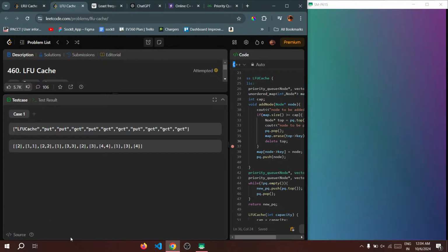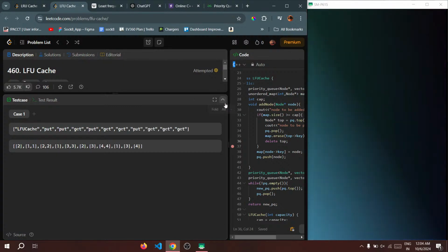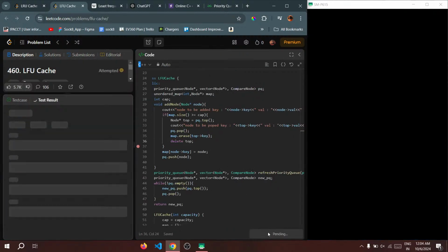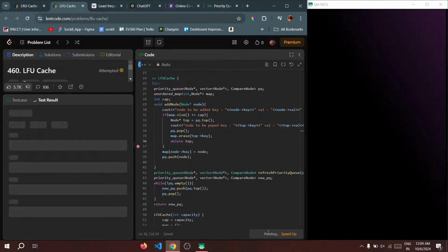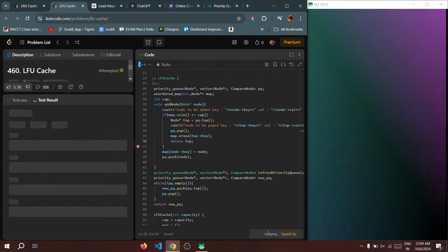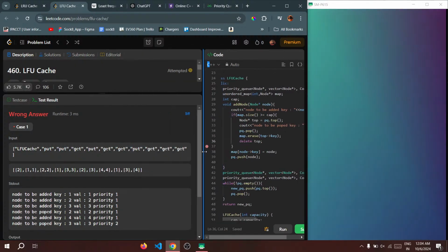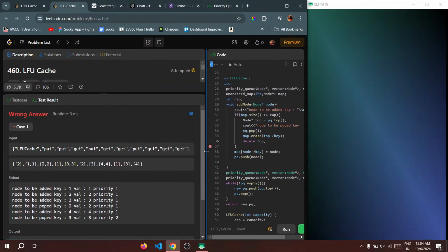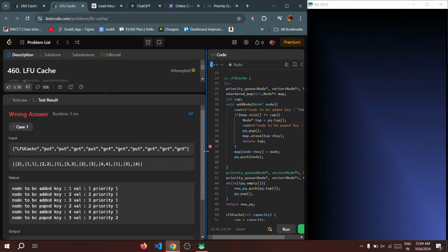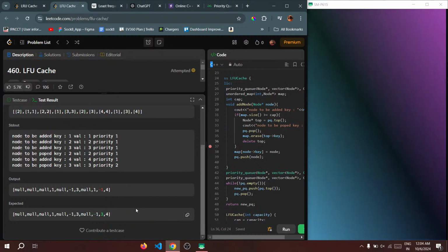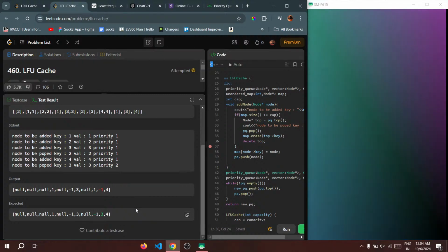ठीक है, अभी reset, run. I hope this works. अब क्या? Okay.